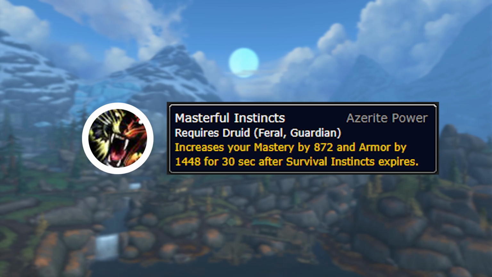Survival Instincts is our big DR. It's a 50% DR for 6 seconds. When this expires, then for 30 seconds, we're going to take increased healing and be a little bit tankier. Again, not having to worry about uptime as much on our Iron Fur. So this turns our 6-second DR into kind of like a pseudo 36-second DR, which is extremely nice, especially when you're running Vision of Perfection build.